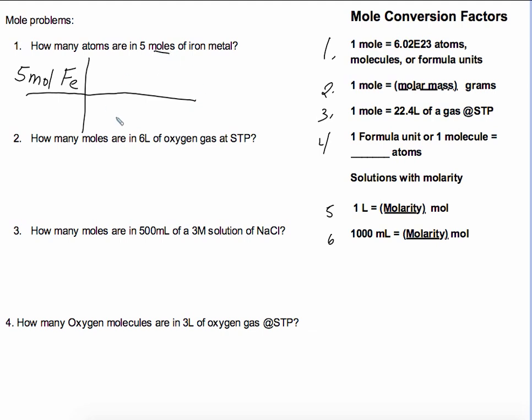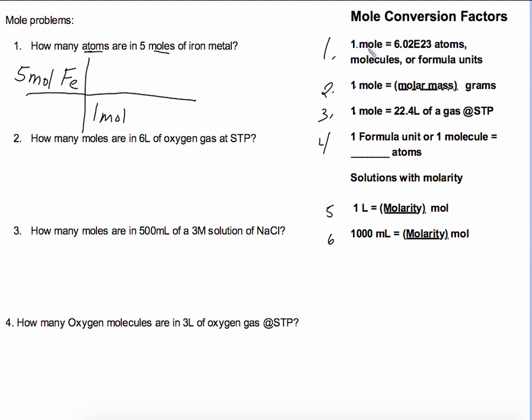Now, we know we have moles, so down here we have to have moles. But we want to go to atoms. So if we look at our conversion factor, we see conversion factor 1 has moles, so we could choose that one. Number 2 has moles, and number 3 has moles. The rest of these don't have moles in them, so we're not going to pick them. All right, but now we want to find the one that has moles to do atoms. And so we look, this one right here has moles to atoms.